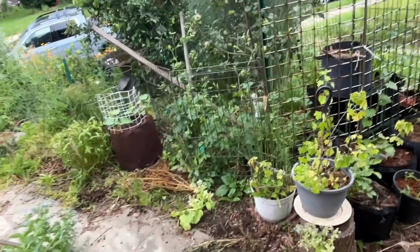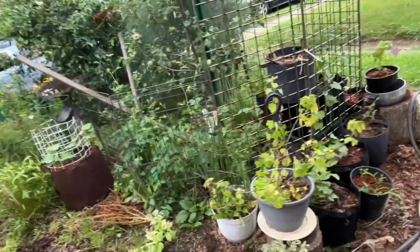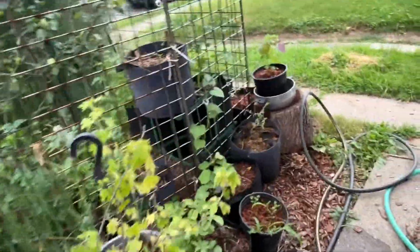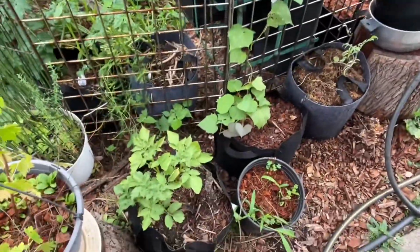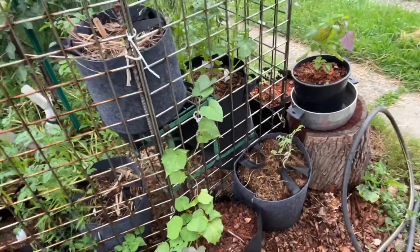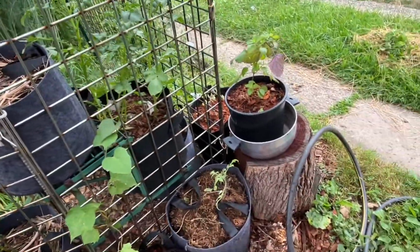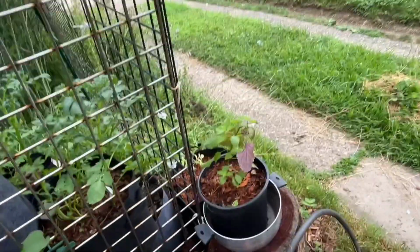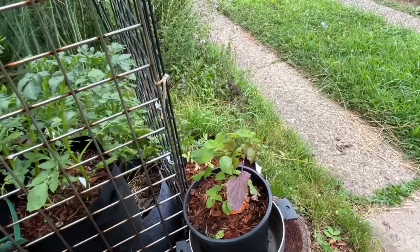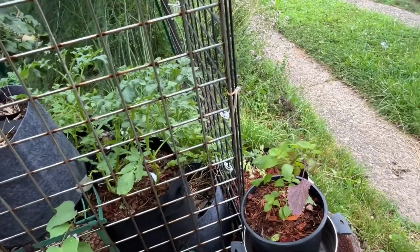I cleared out the weeds here. We're gonna start putting pots all along here. I'll show you a couple. There's one there. That one I put some sweet potato starts that I didn't have space for. That's a tomato. That's gonna be a gift. That's lemon balm. Somebody said they couldn't grow lemon balm, and I laughed. I can't get rid of it.